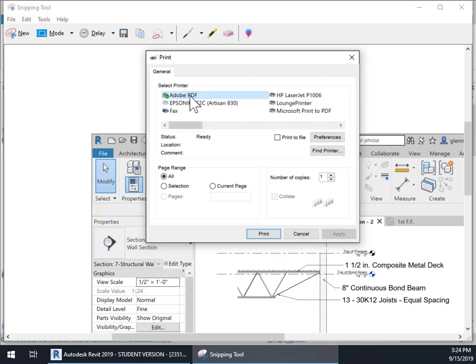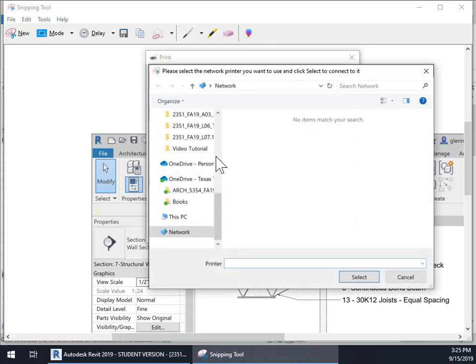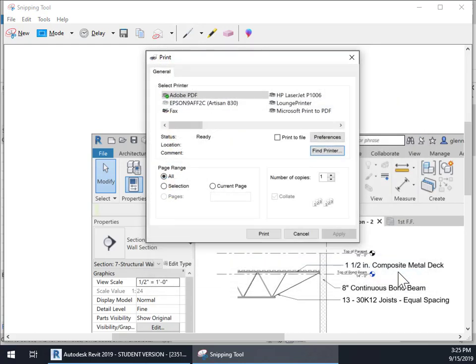If you need to print to an Adobe PDF and you've got Adobe Acrobat Pro loaded, then you can do that. Make sure you set number of copies, all selection, preferences, find printer if you need to find the printer. It's probably easier to just print it to your printer. If it's in black and white, that's fine. I don't care, it doesn't have to be in color, but if you want to print it to your printer, that's probably the easiest thing to do. We just need 8.5 by 11 sheets, right?